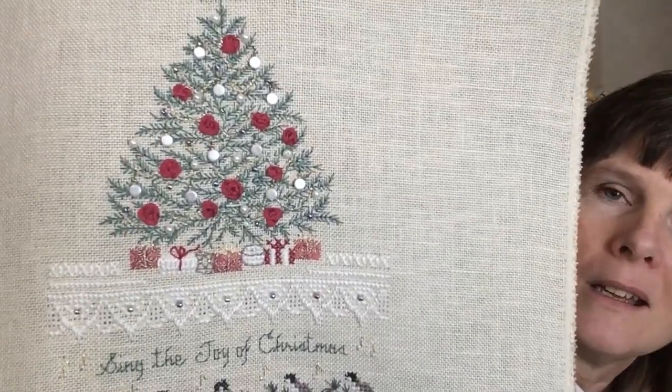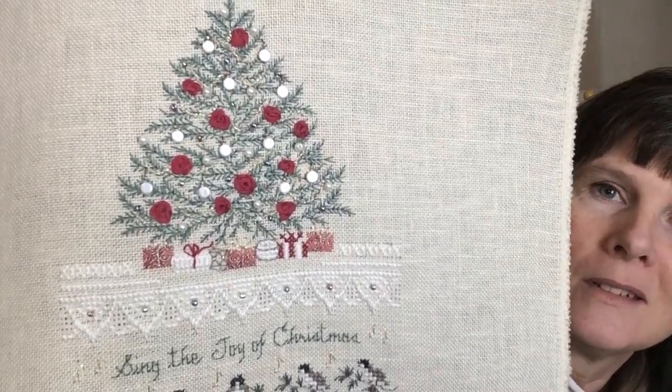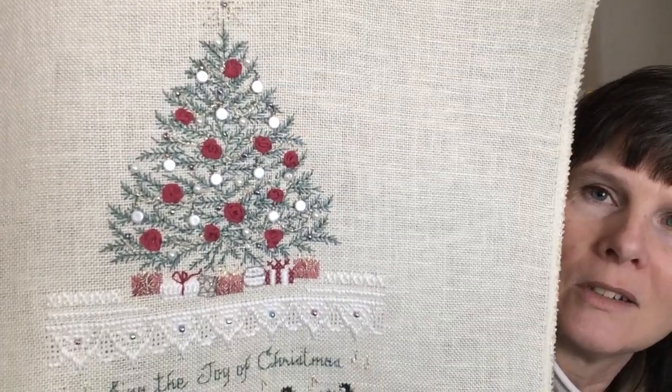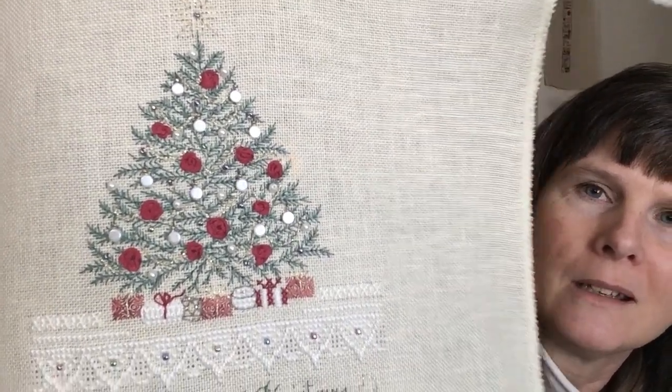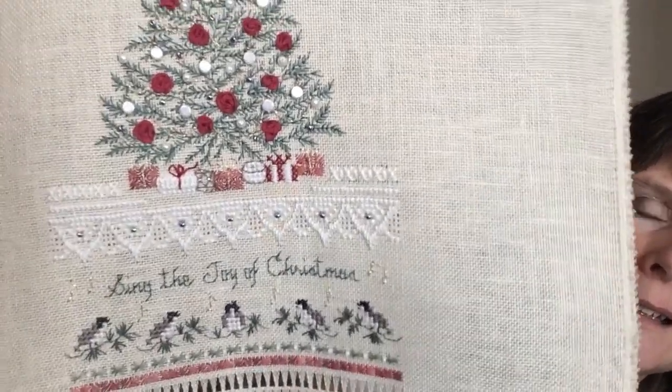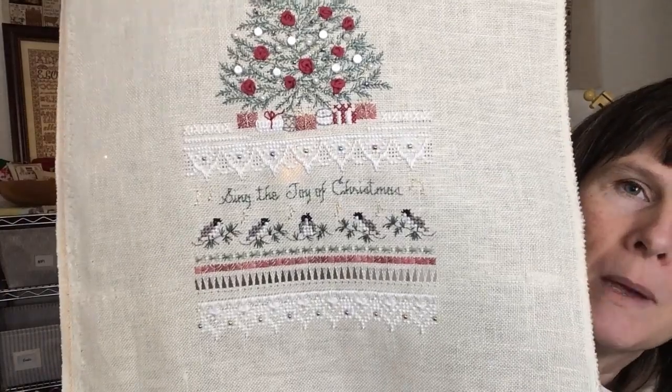The tree was incredibly hard. Lots of little back stitches, and you kept losing your place on the pattern. Straight stitches. And then it has ribbon embroidery and beads on it. Has some pulled work right here. It's a beautiful pattern. I need to get that framed and hang it up for Christmas as well.